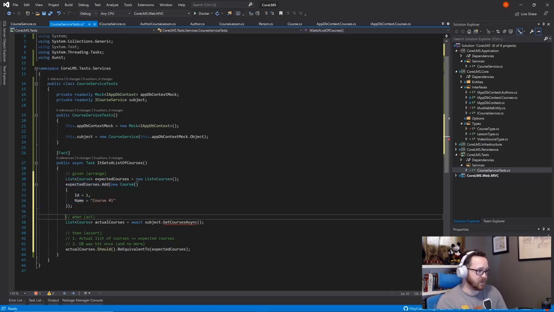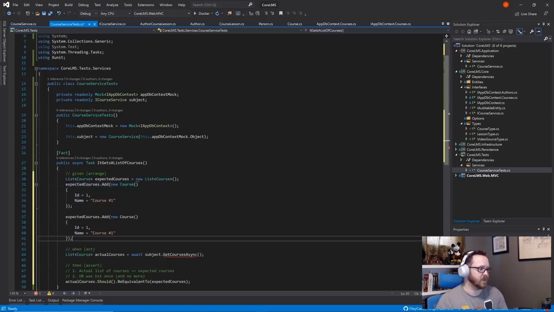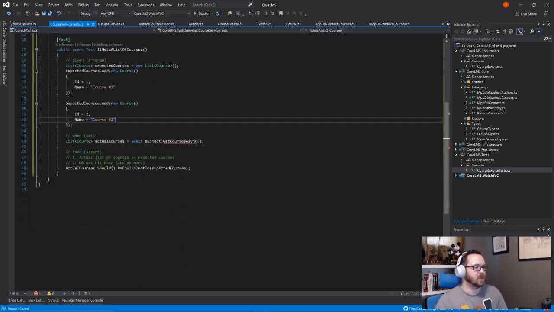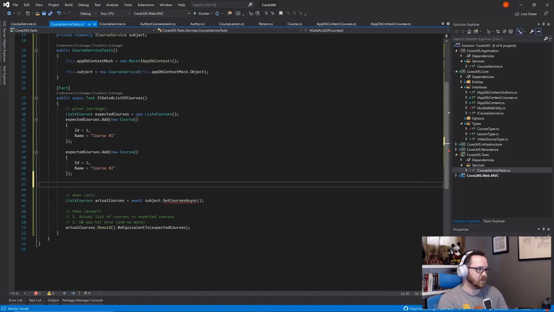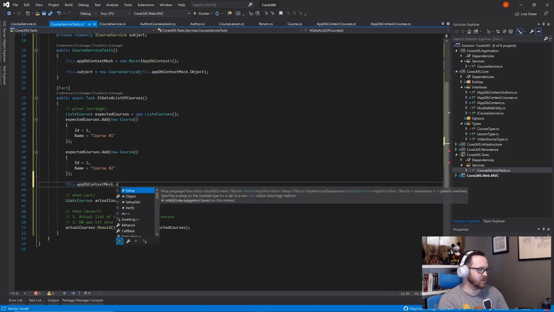So keeping it stupidly simple, we're just going to do this, and we'll add two. Okay, and then we need to arrange our mock, right? Yeah. So that's going to be this dot app db context mock dot setup.